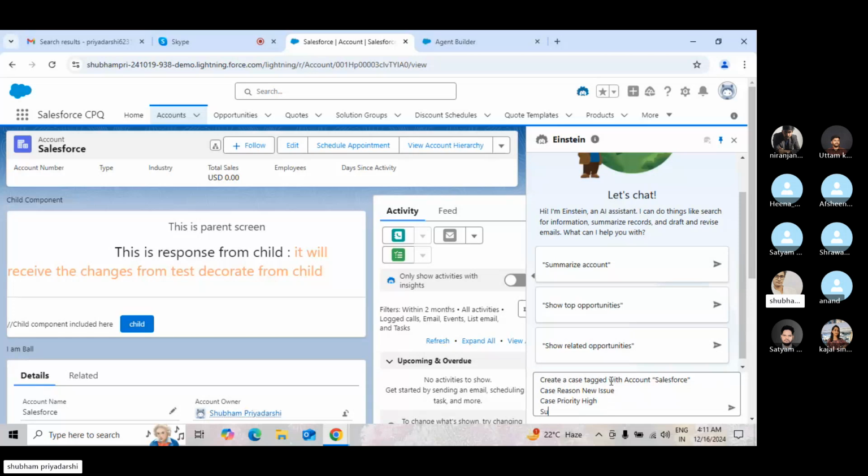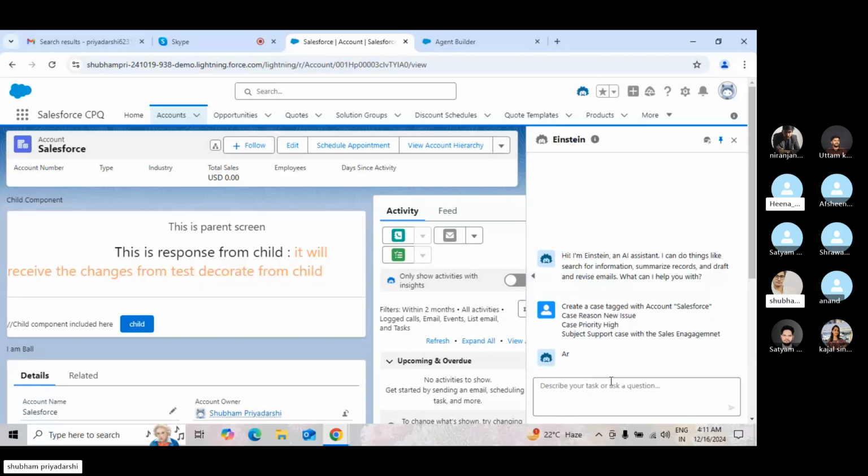Subject is page layout issue. Okay, subject is support case with dynamic form. Support case with the sales engagement. Let it be something like that.